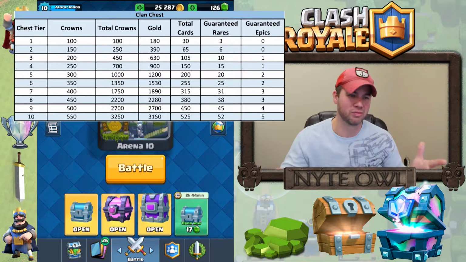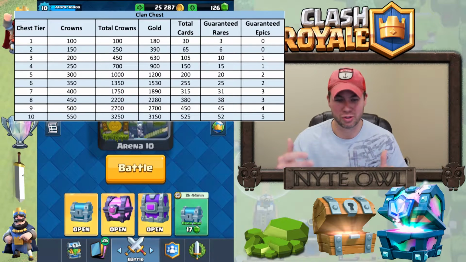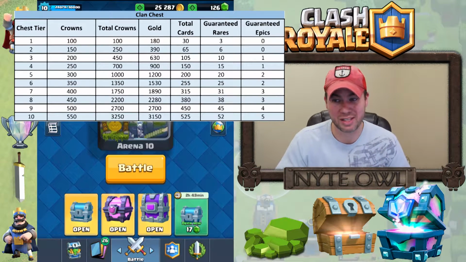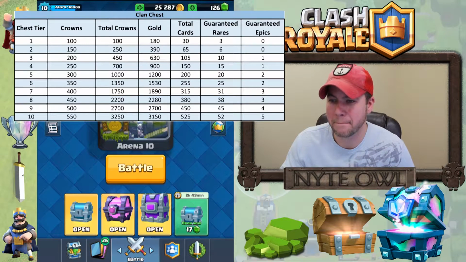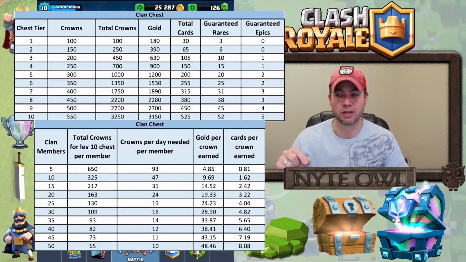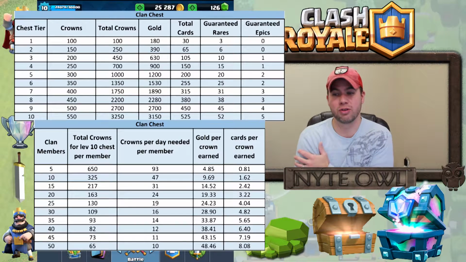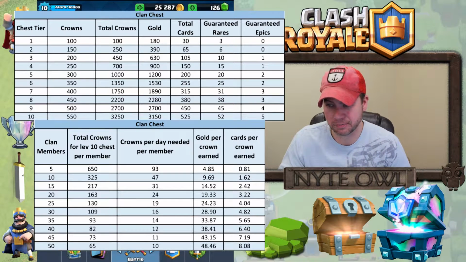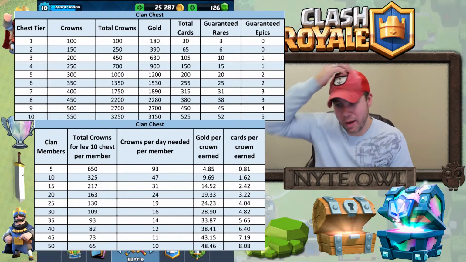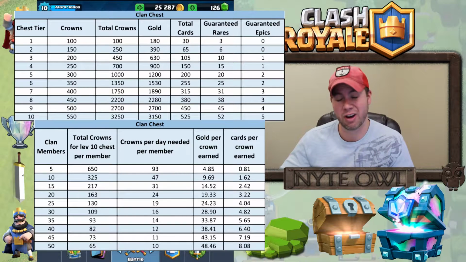You can go on there and say, oh, this guy only did 2 crowns, this guy only did 3 crowns, and so on and so forth. You can kind of see who's actually playing. And those members that aren't playing at all are probably going to get kicked. Let me throw this up here too. I did another little graphic for clan chests. The amount of gold you get per crown earned rises significantly based on the tier chests that you get, and you also just get more value. The more members you have, the easier it's going to be for you to get all the crowns that you need. So you might as well get more members in your clan that are actually playing harder.